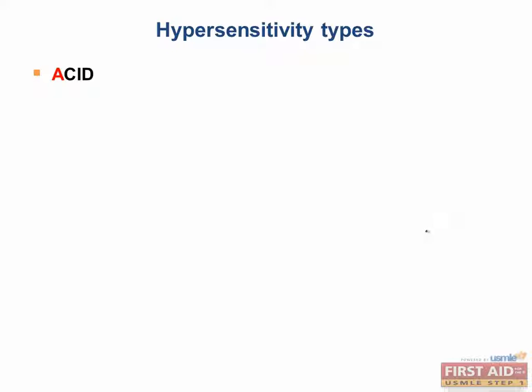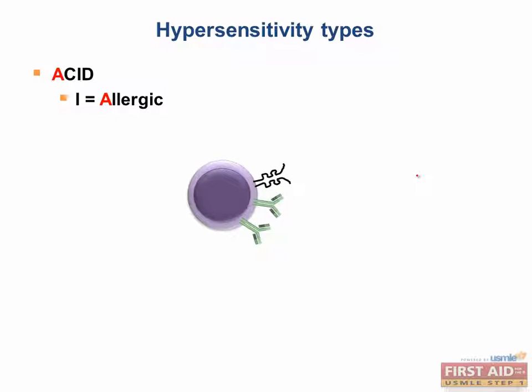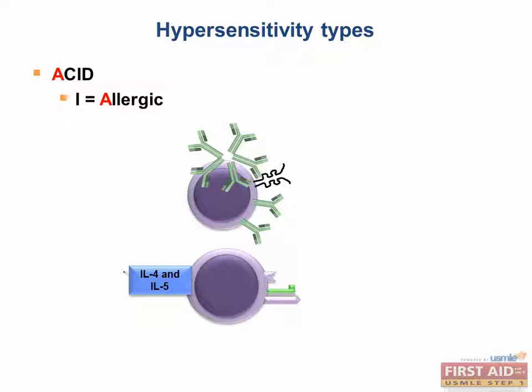So we'll talk about the A first, or type 1. And we actually already mentioned this in great detail before. So this is the allergic response that we see with bee stings and other types of anaphylaxis, from dust and pollen. So type 1, allergic, okay? So remember we had B cells. Here's a B cell. And after it class switched from making IgG, something caused it to class switch to make IgE. What cytokines or what interleukins cause that? Remember from T cells, interleukin 4 and 5, right? Hot T-bone steak, remember that mnemonic, right? Yes, this caused the B cell to class switch.